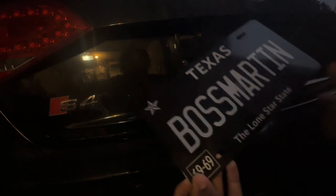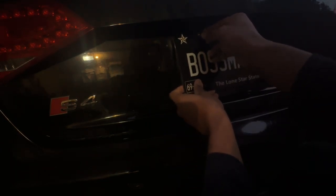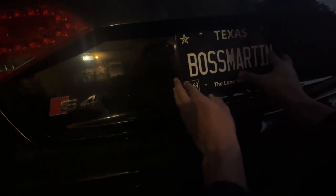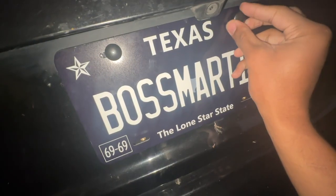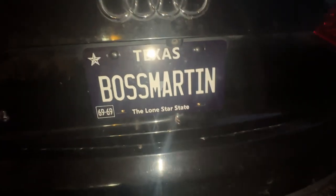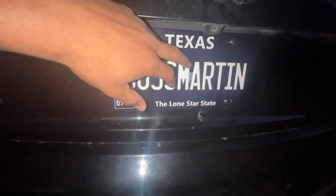I actually had to move my license plate holder down one row because the rear-view camera was blocking it from sitting properly — so I'm doing it without the frame. Same concept: line it up with the hole, screw it in. Once you have one started, grab another one, get everything lined up, take your Phillips head, then grab those button caps — they should slide right on top of the screw holes. And there are the final results!